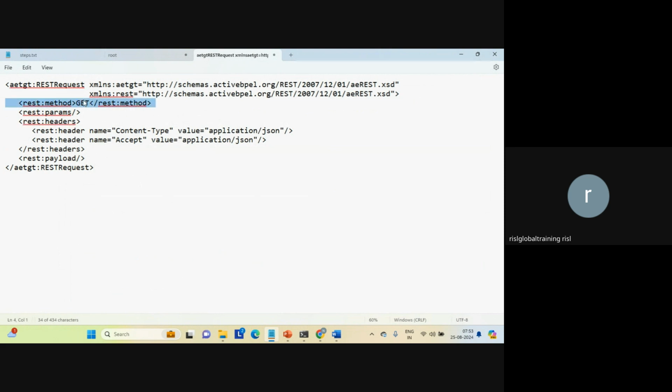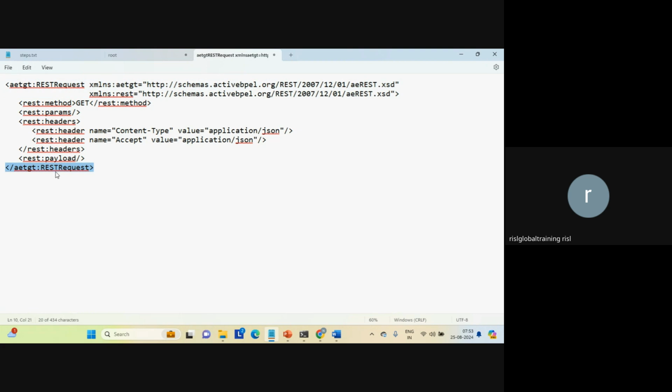Our main goal is what? To get the data from this REST API. Yes or no? I repeat, the main goal is what? To get the data from the REST API. It has got four properties, right? Yes or no? So we can see REST request is open here, open tag and close tag, right?